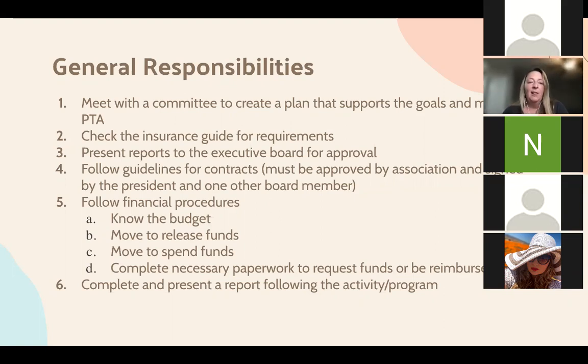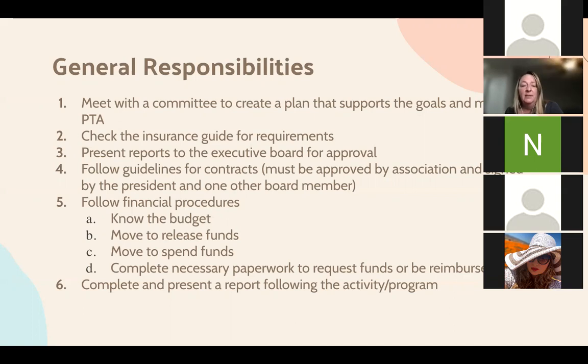You need to follow all financial procedures, which means you need to know the budget. You need to move to release the funds from your line item. You need to move to spend funds that you need. And any paperwork that's necessary to request funds or be reimbursed or whatever you might need needs to be completed properly and turned in promptly.